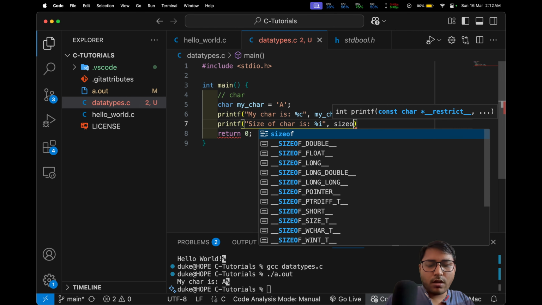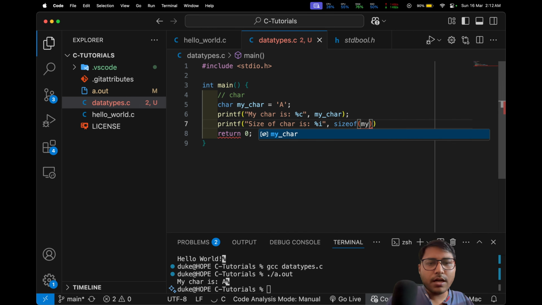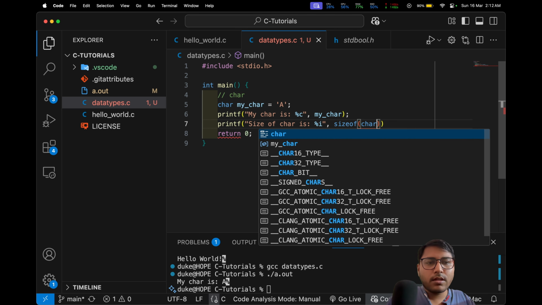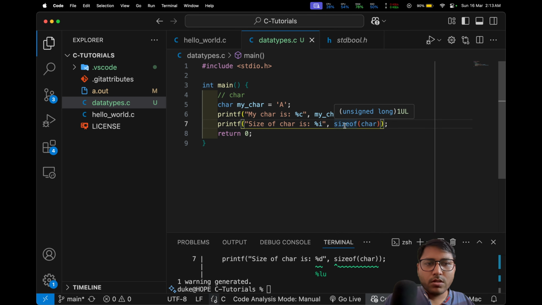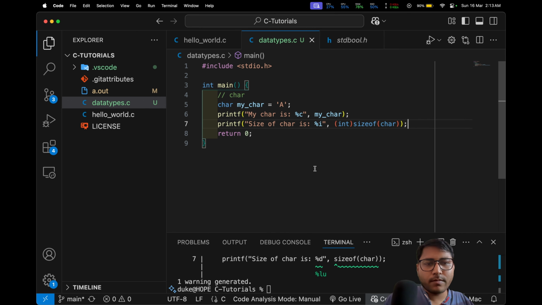So a very convenient function in C, that is a built-in function, is size of. After that we can pass in my char, okay, or we can actually pass in the data type itself. So okay, this is actually returning unsigned long, so it's fine, we'll not have as much issue. So I'll just typecast it to integer.